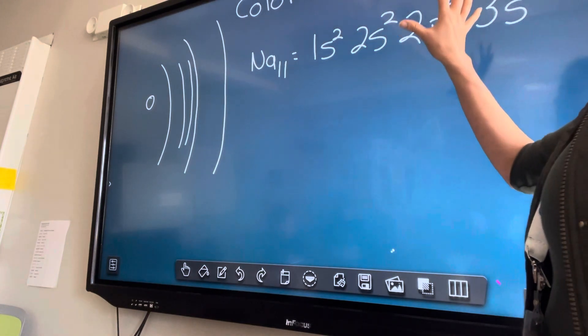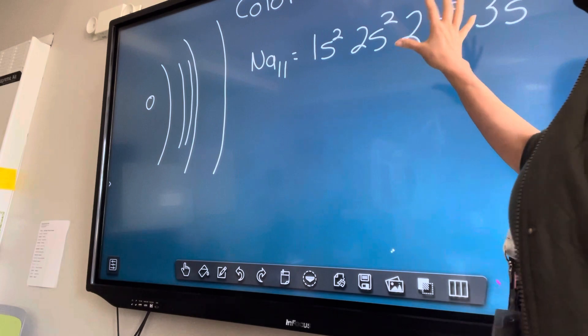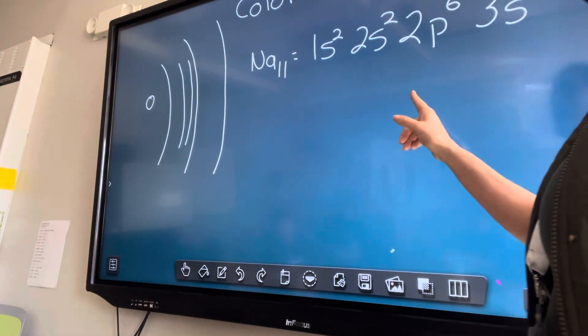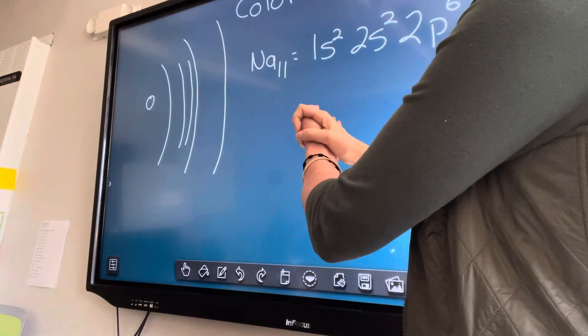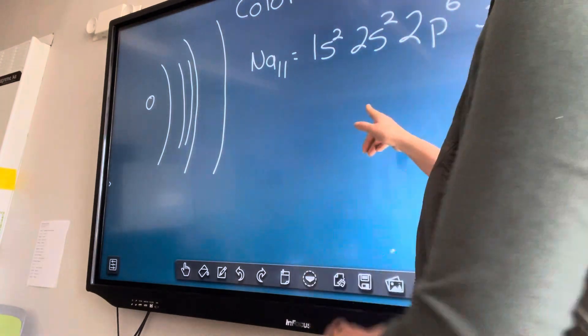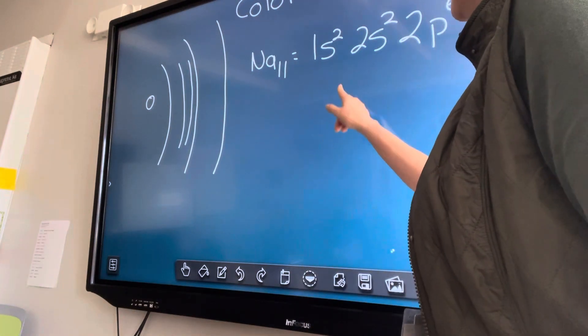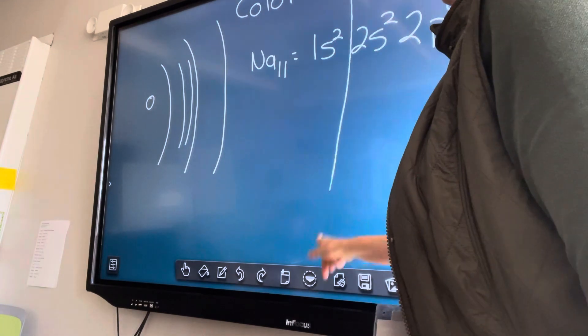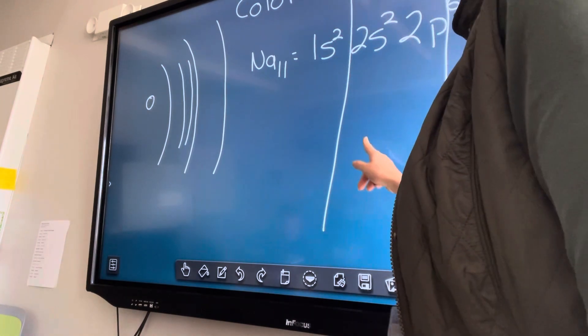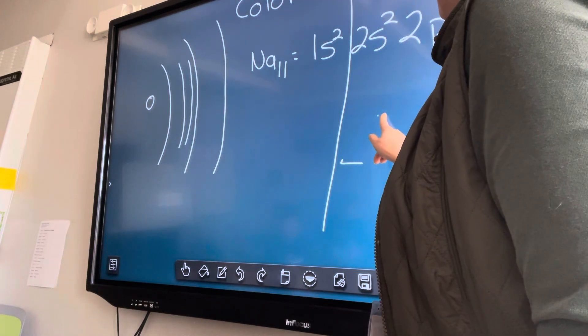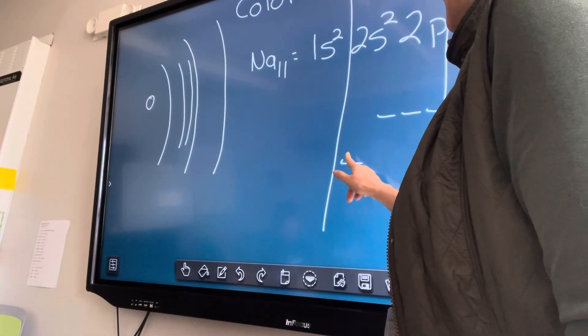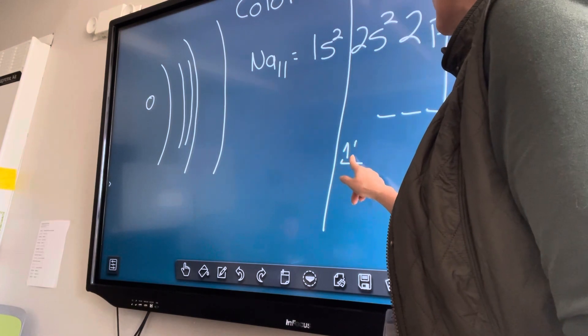That is called the stable configuration, that's the ground level configuration. You have 1s² all the way to the center, so we're not going to worry about it. But then you have 2s², you have in your subshell you have an s and you have your p's: 1, 2, and 3. So in this level you have 1s in which you have 2 electrons.